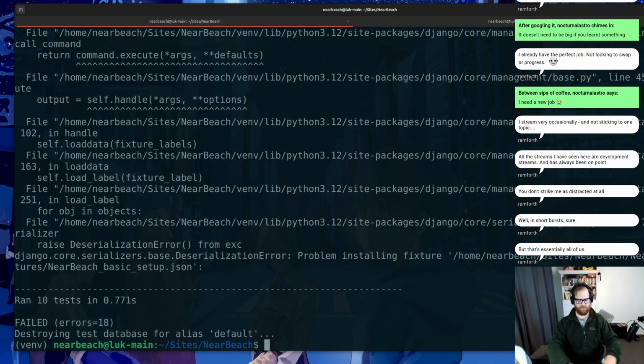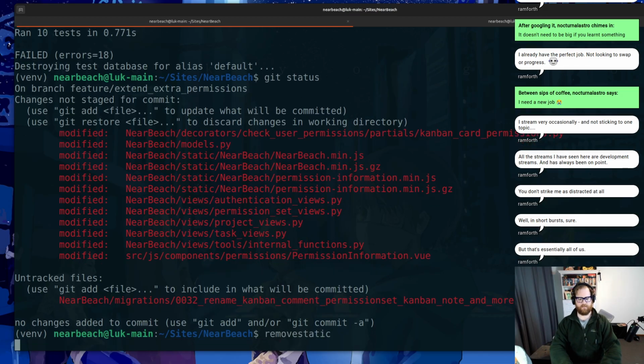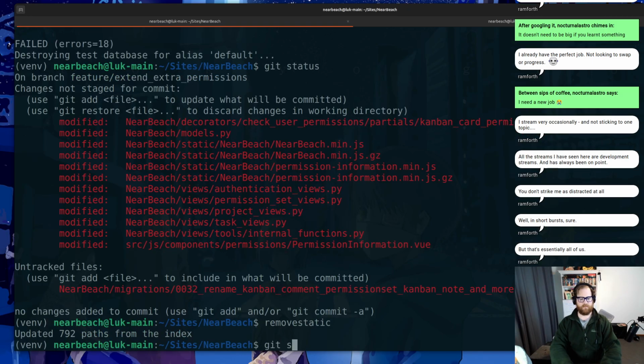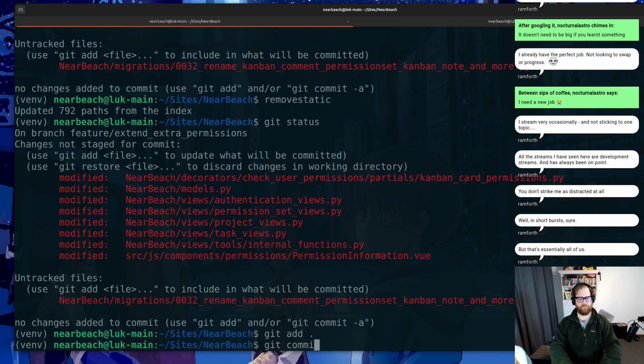So what I want to do is I want to git status. Remove static. Git status. Git add. Git commit. Migrated. Update to the database.